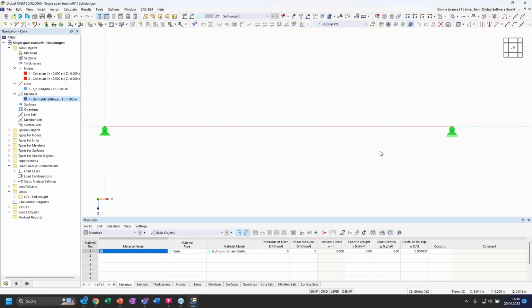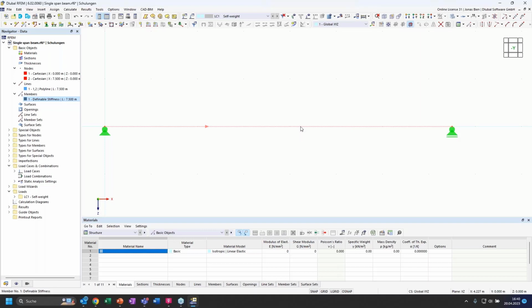Now I want to apply the load in the last step. I have two options to apply this concentrated load. I could define a concentrated load on the member, but in this case, I want to add an additional node at the point where I want to apply the load, and then apply a nodal load to this additional node.